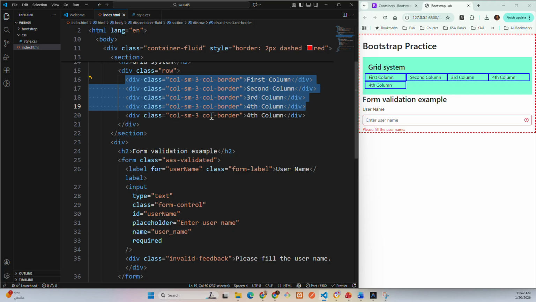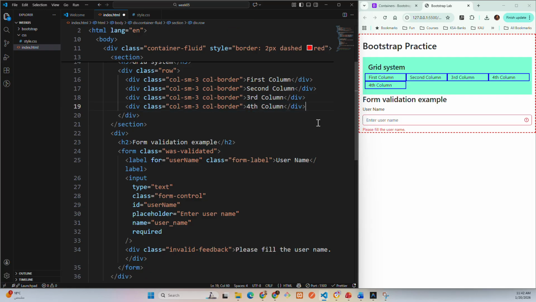But as soon as I make the extra column, which is above the 12, then it says no, I can't put that column in the same line. I had to go into the next line. So we are still in the same row, but actually the last column is going into the next row. It is your responsibility as a designer, when you are designing it, to make sure that we can also say something like this: I want this one to 4, this one to 2, and this one to again.